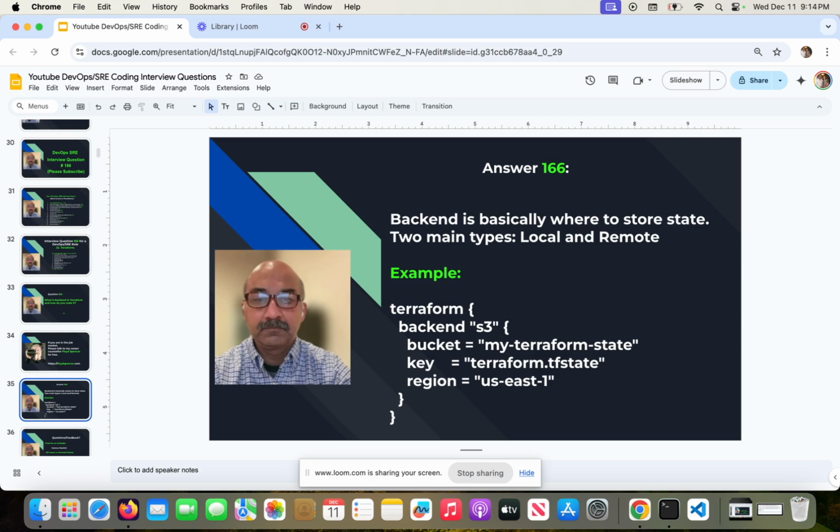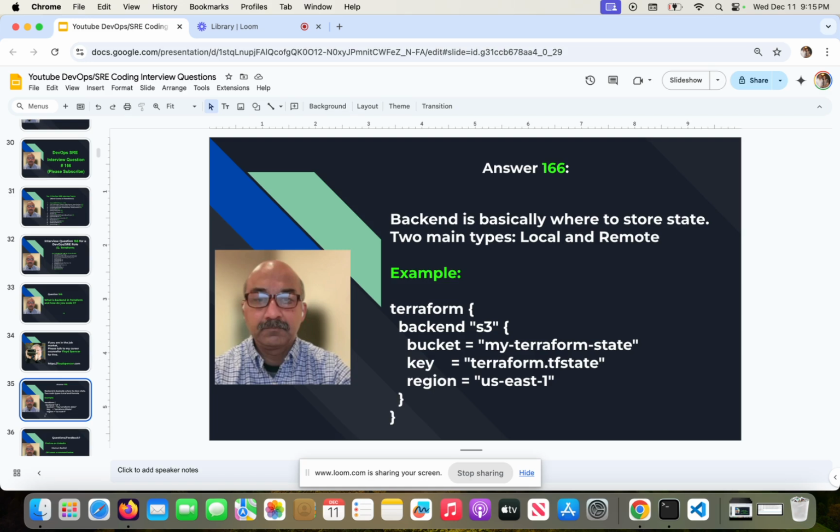If you're working in a group of people where more than one person is writing code for the infrastructure, the state should be living in a remote place, not on your local machine, because then the next person doesn't have access to it, right? So it has to be in a remote place that is shared with only the people who should have access to it. The most common one is an S3 bucket. Not only is it safe because it's not going to ever go away, but you also have versions of those automatically on AWS, right? So those are remote states.